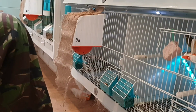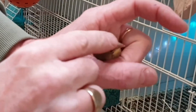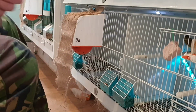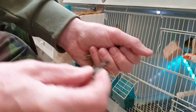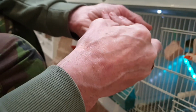Small bird. Look at that. Lovely head. Oh, nice little marking. Right, so first things first, the numbering. This is the 66th bird that I've rung in the canaries in the four seasons that I've been.